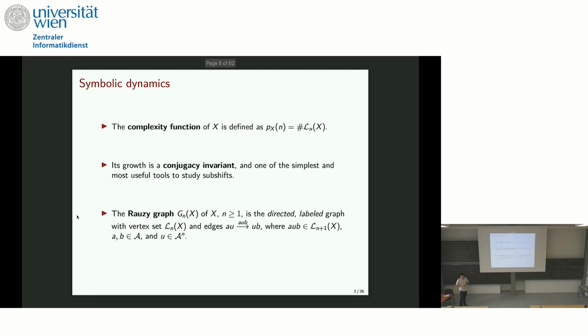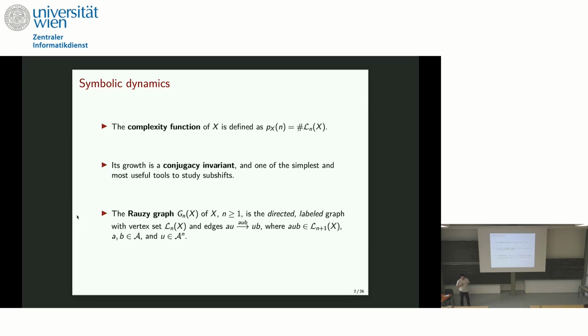That's why, especially in the low complexity case, we have other tools such as the Rauzy graphs. Now, I'm not going to use Rauzy graphs, but they're important to motivate dendricity. The thing about Rauzy graphs is that we have one of them for every length n. And they are built in the following way. They are directed labeled graphs. The vertices correspond to the set of words of a given length n, and transitions are given by words of length n plus 1 in the subshift. So they are, in some sense, using these overlaps, like a finite static photo of the subshift.